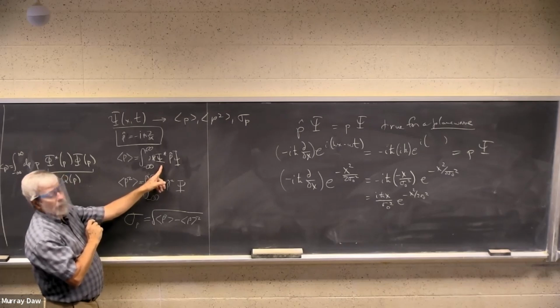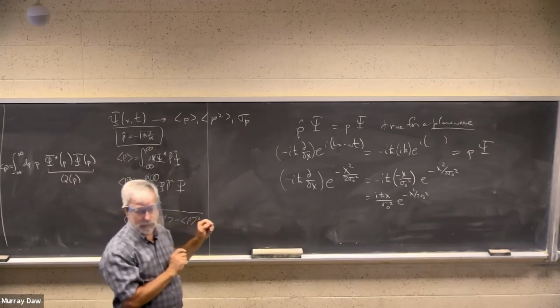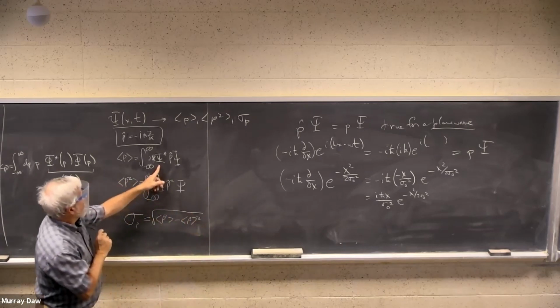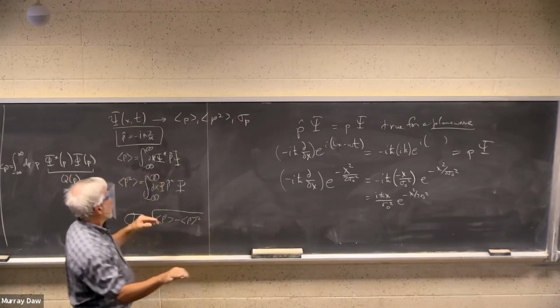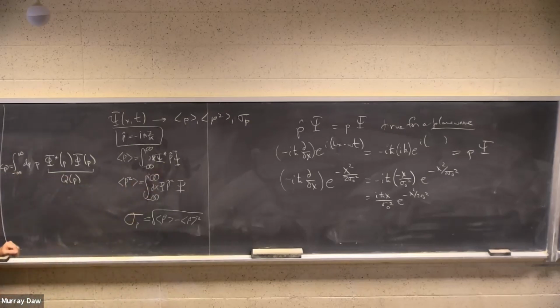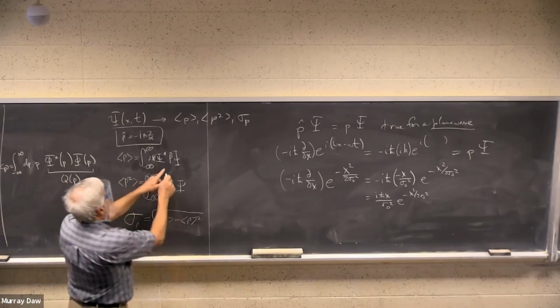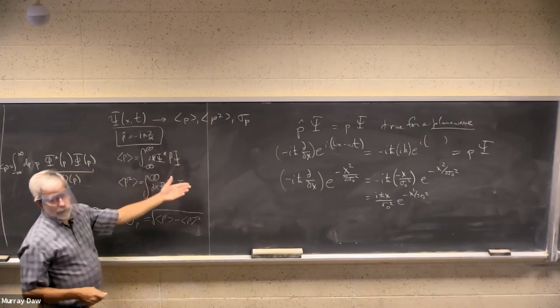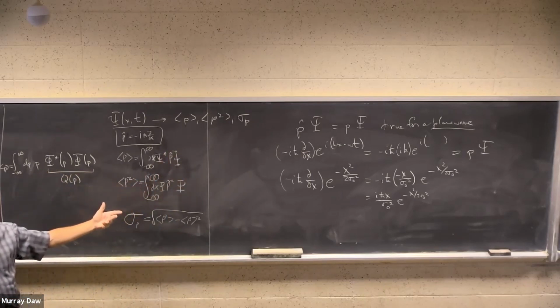Would there be a sign? There's a sign change. Yeah, that's right. And so, hold on to that thought just a minute. Everybody okay with understanding this? The idea is you can go directly from psi without going through the Fourier transform. But in principle, it gives the same answer. But you're just applying p hat onto this, you're going to get a number, p, on psi. It doesn't work like that.